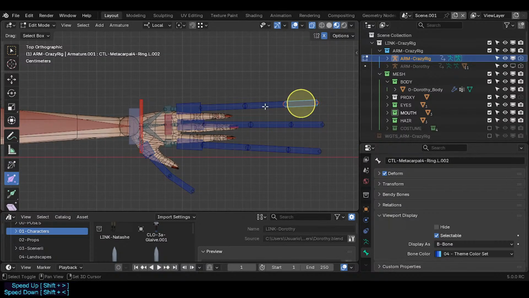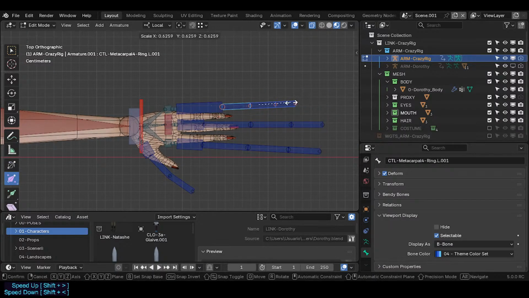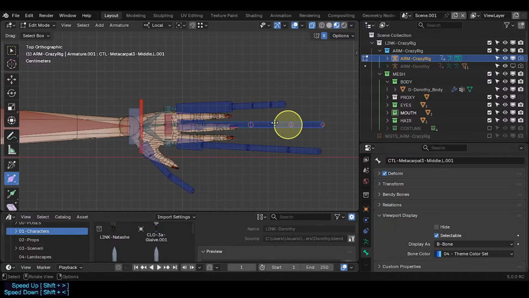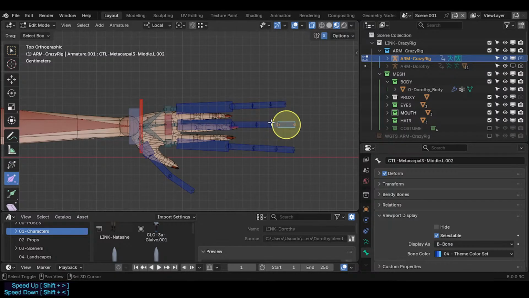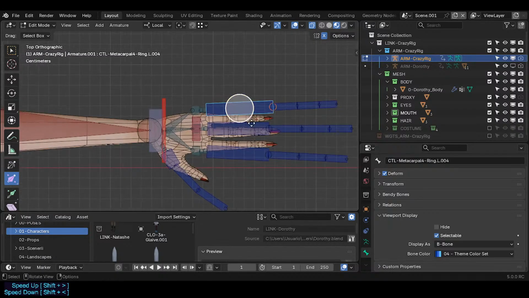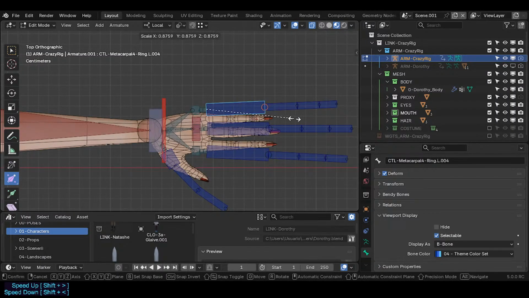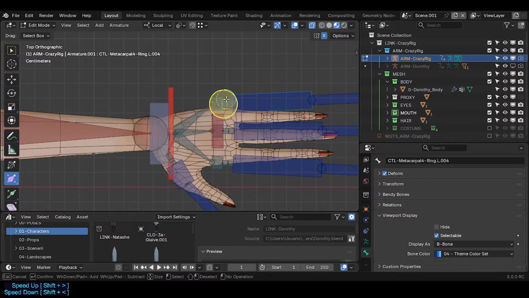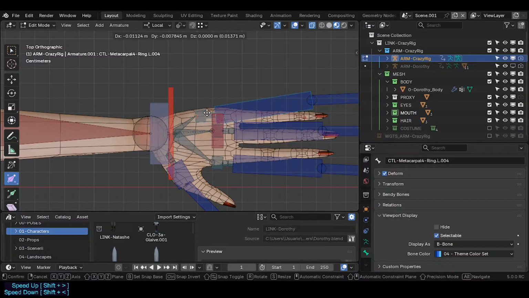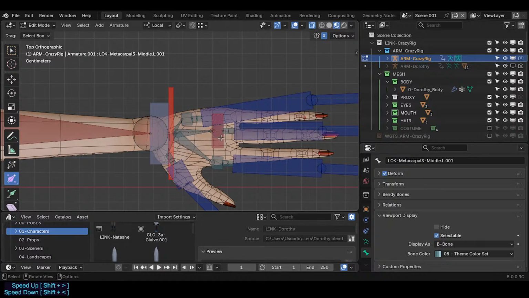Okay, so whatever, we're going to try to do it like this. We'll try to get an approximation here.